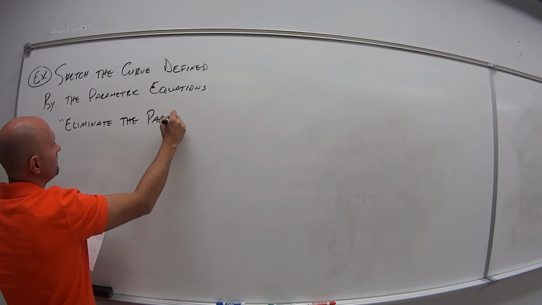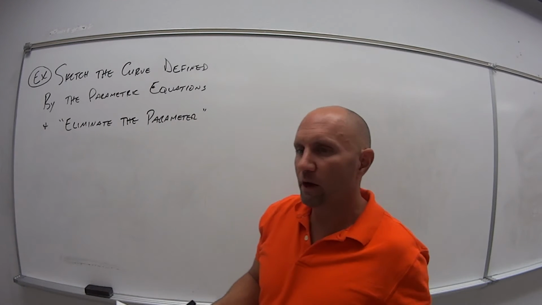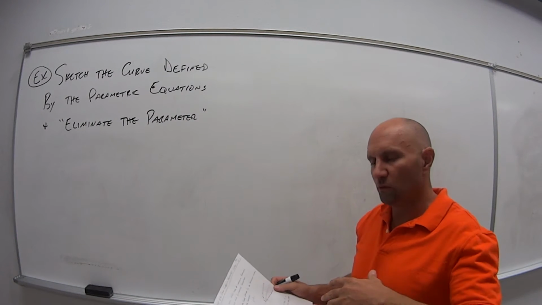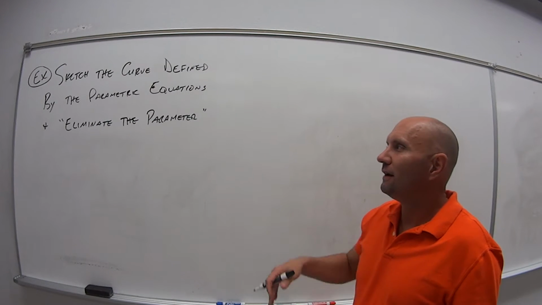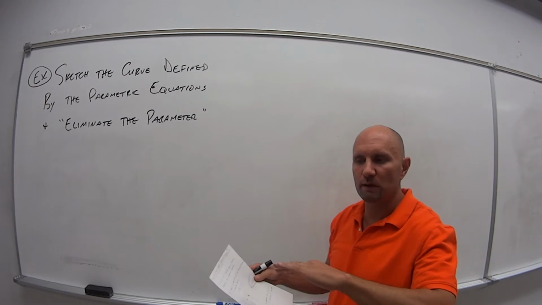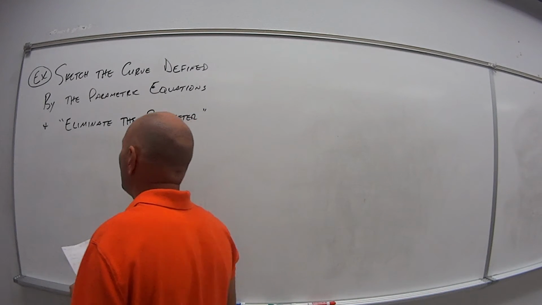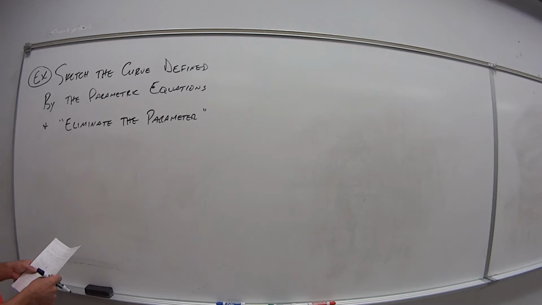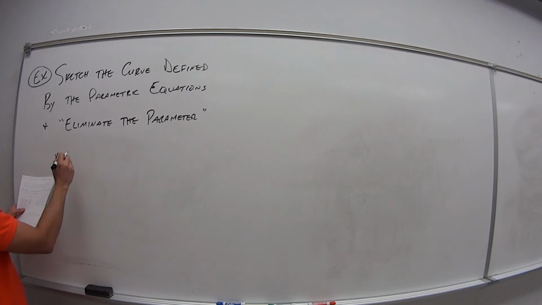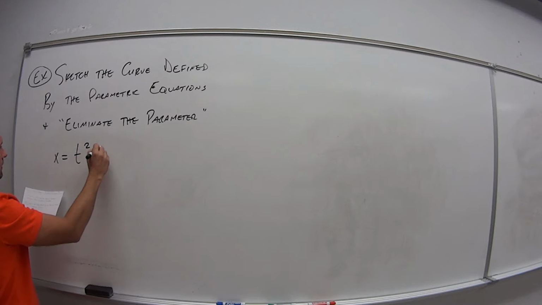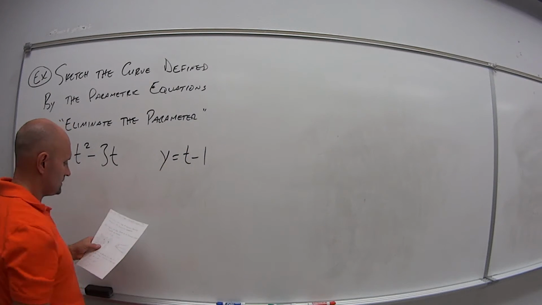So you can see why this might be a big point problem. There's a couple things you have to do. When we're talking about a parametric equation, it just means that we're given a third variable that we have to figure into when we're plotting points, and then we have to eliminate the parameter. So then we have to go through a couple steps to get rid of that third variable. Again, on the surface it might sound like a lot to do, but it's really pretty straightforward. So the parametric equations that we're talking about here is x is equal to t squared minus 3t, and y is equal to t minus 1.